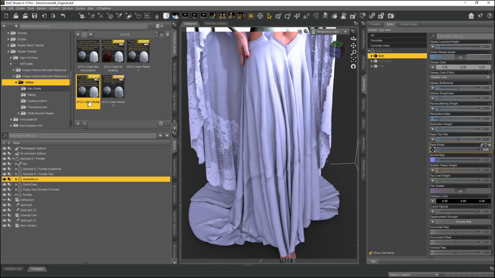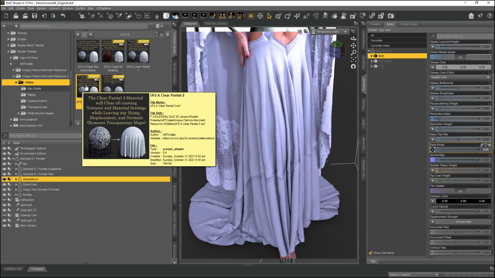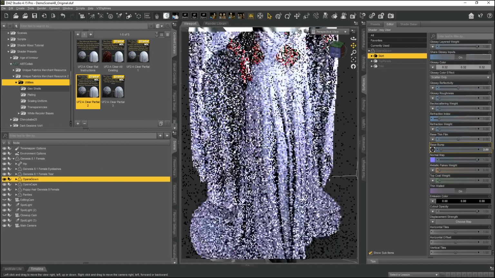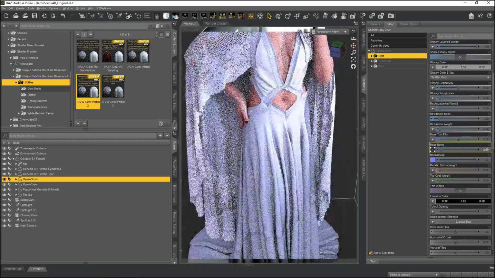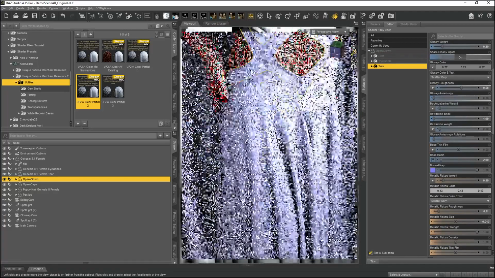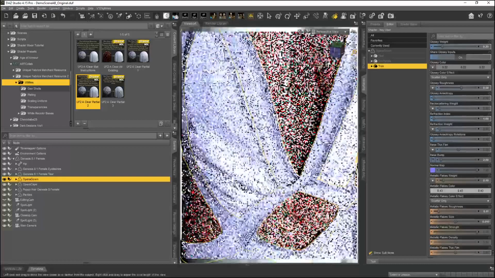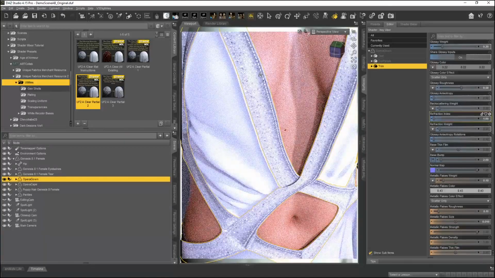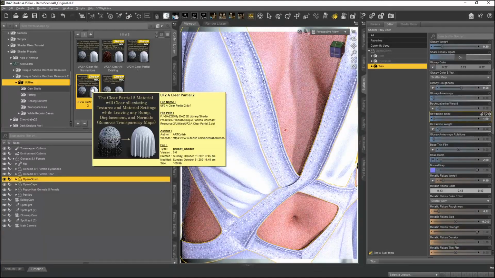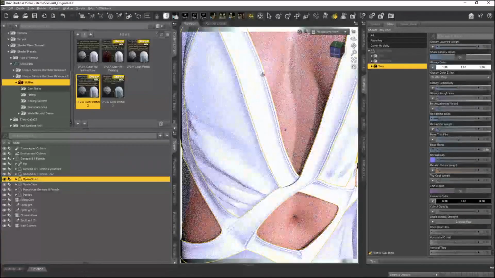So this is what you'll use if you want to clear most of the stuff, but just leave the bump, the displacement, and the normals. I could use it on, say, this piece, the trim as well. Now the trim, if I move in, has little stitches and stuff like that, if you can see them right here. So if I use the clear partial on this, hopefully you can see the stitches are still there.